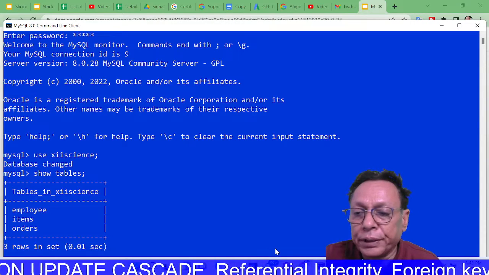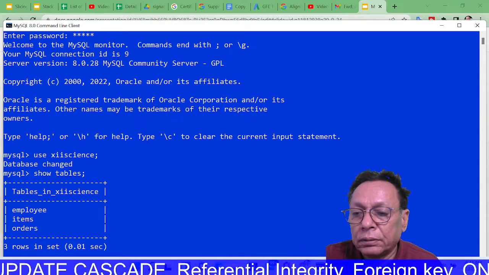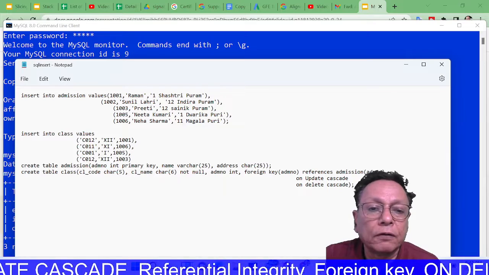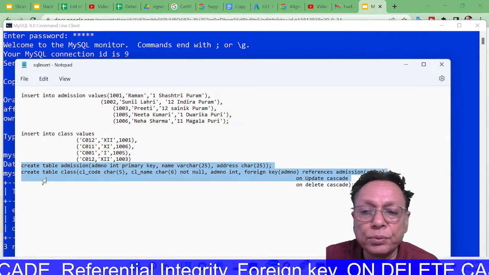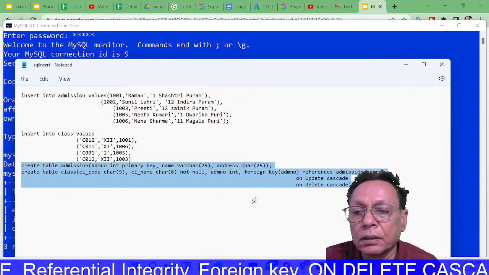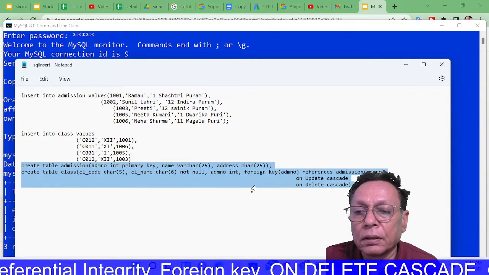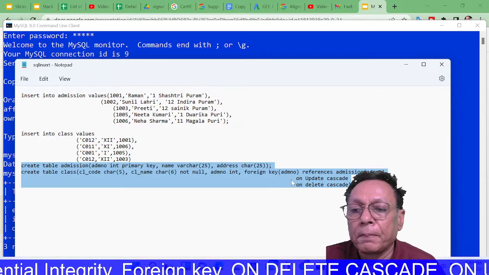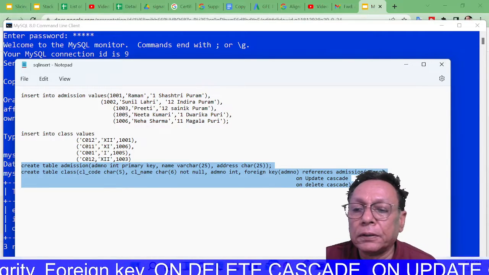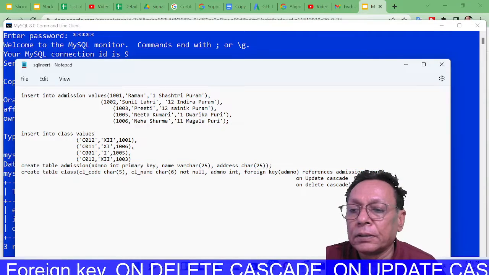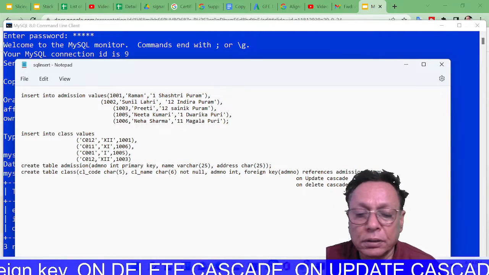So I'm going to take this statement of creating class. I have taken these two statements, and I'm just taking this.